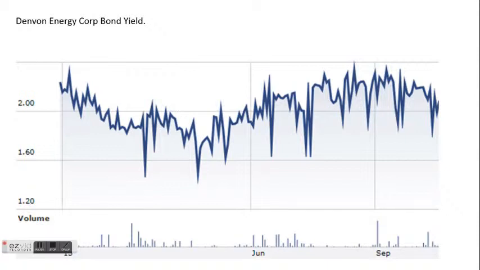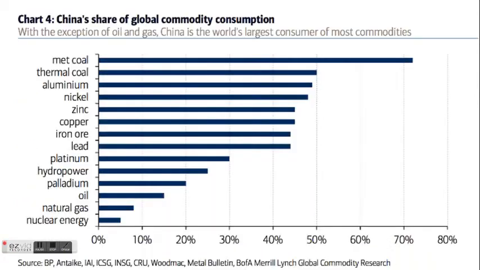However, the other side of the debate argues that the floor has not been reached, with the argument based on the view that demand has not come back into the market. This argument has its weight mostly in fears around Chinese demand, as we can see by this table. What we can see here is that China is one of the world's largest consumers of most commodities, such as coal, where it consumes pretty much the majority of it, aluminium close to 50, nickel close to 50, zinc 45, and copper 45.